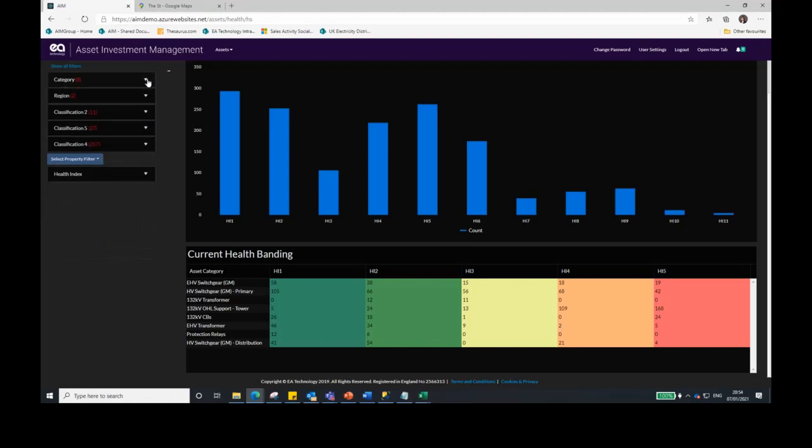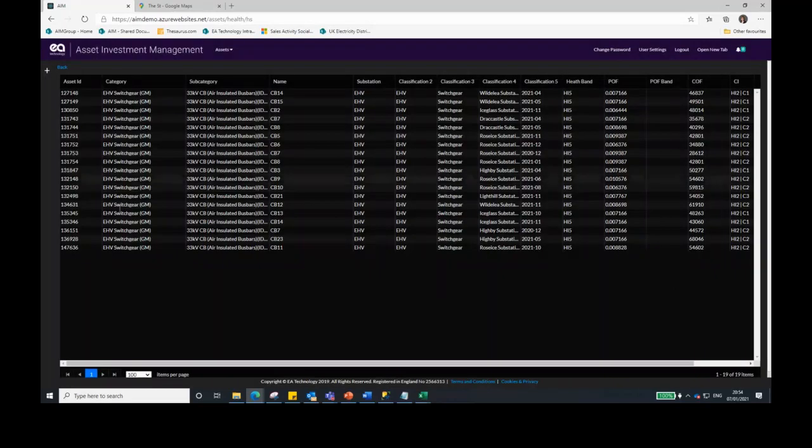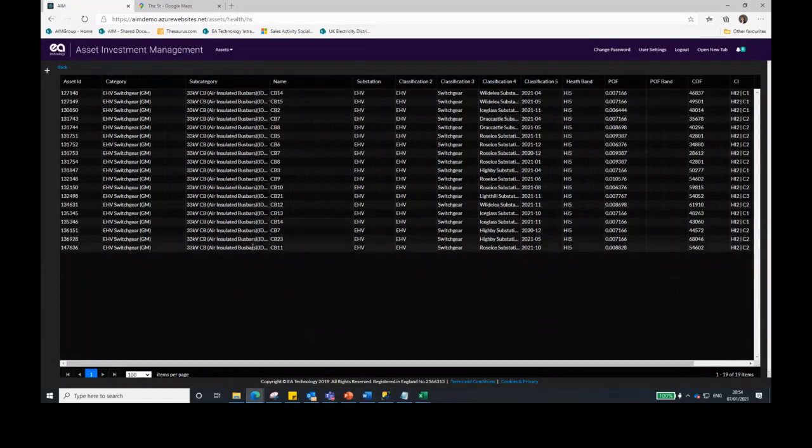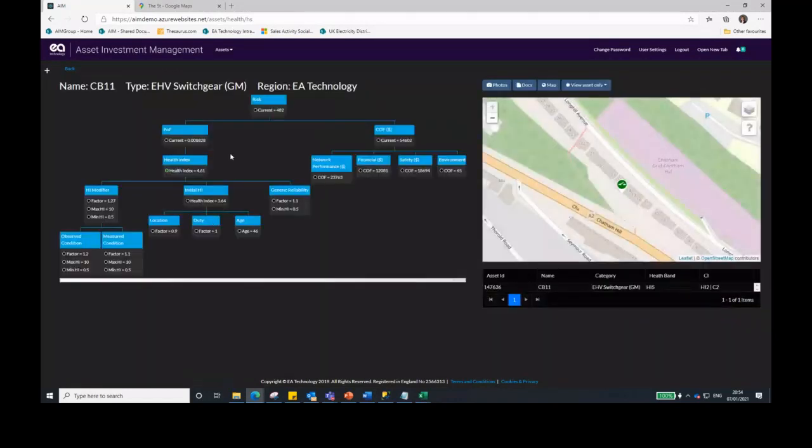If you set some filters, they do move with the pages as well, so you can look at particular asset classes and move with the pages, and these asset displays are interactive as well, so you can look down and say, right, which of my 19 EHV switchgear in HI5, and you can click in and see a tabular view of those assets. And this has a bit more information about what they are. And from here again, you can click in and have a look at the algorithm viewer that sits behind that, and you can see what's going on with particular assets. And again, you've got all that functionality. So everything links together pretty well.